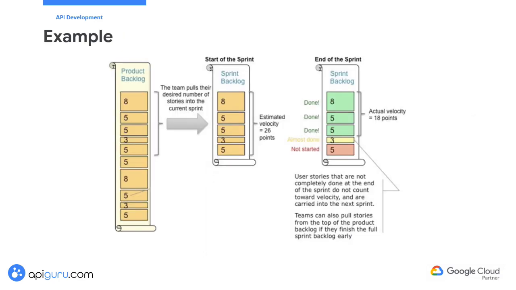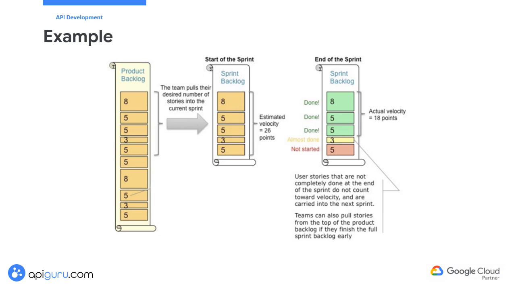The team has a product backlog of 56 points, and they decided to pull in 26 points at the start of the sprint. At the end of the sprint, however, the results are mixed. 3 user stories are completed, 1 is nearly finished but doesn't meet the definition of done, and another couldn't be started. The 2 incomplete stories are returned to the backlog where they are likely to be prioritized for the next sprint. Consequently, the team's velocity for this sprint is based only on the completed stories, totaling 18 points.